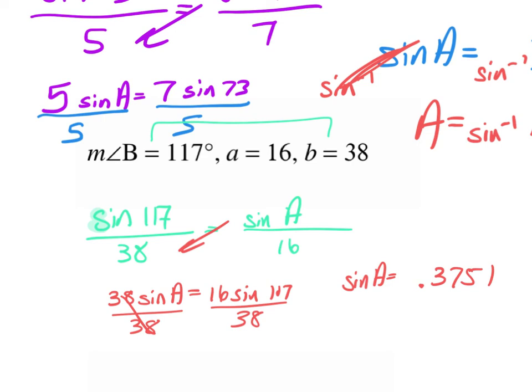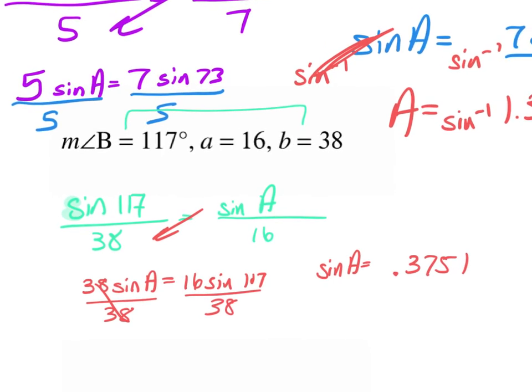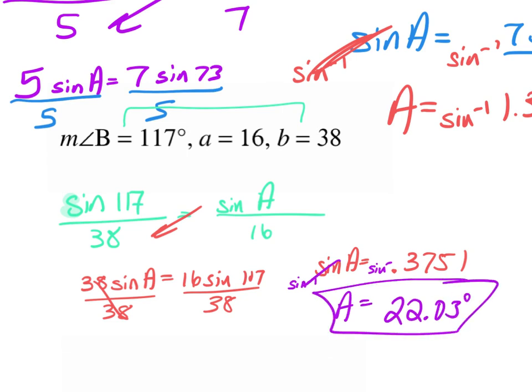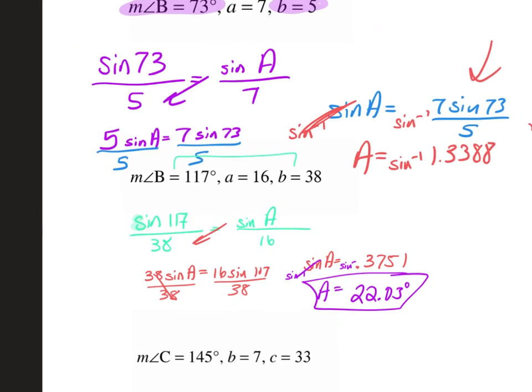Now think about it. Before you even were going to say, okay, that's my answer, does that make sense that one of the angles was 117 degrees and the other one is 0.375? That should be a reminder that you're like, wait a second, I must have done something wrong or I have another step. I have to get A by itself, so I'm going to do the inverse. If I take the inverse of one side, then I take the inverse of the other. So A equals, in your calculators, just hit second sine and then put 0.3751. What'd y'all get? 22.03 degrees? All right, good. That makes a little more sense. Is this crazy hard? No.